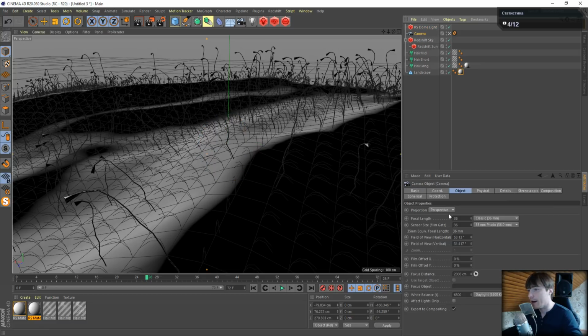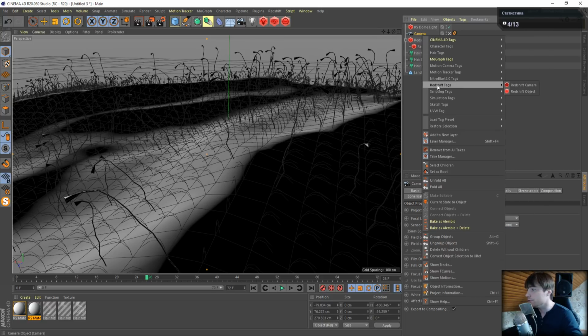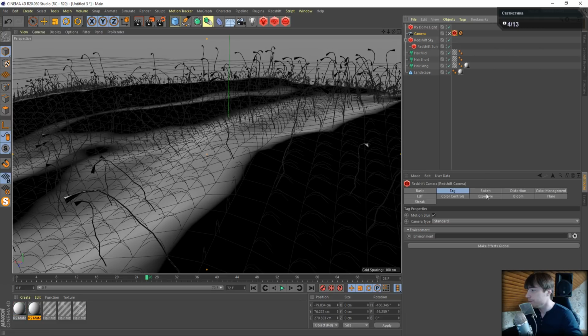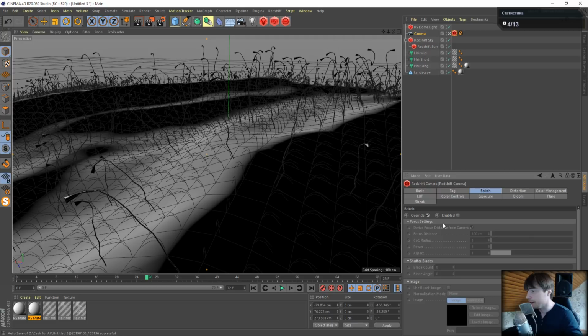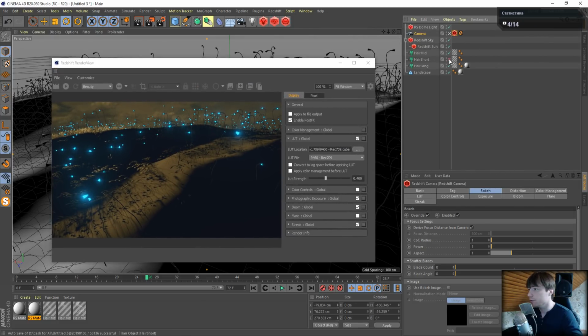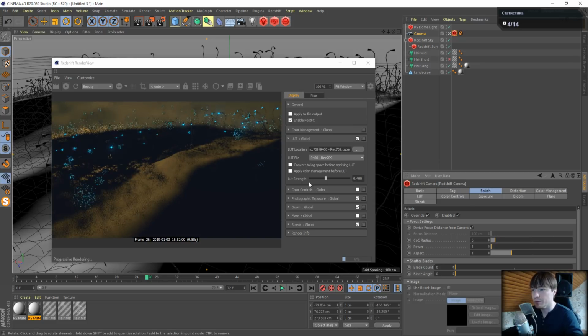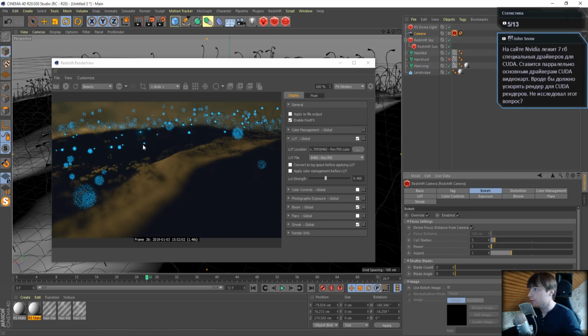Yes, I can take a camera, put it somewhere here, and apply to this camera a Redshift camera tag, and apply some bokeh, something like that. Override and enable. Yeah, override and enable. Again, check. Now play. We will see, now I will get some blur effect. Yeah, you see, behind is blur, forward is blur, and here it will be in focus. So if you like, you can increase, maybe 5. No, it will be really too much, but it will be like a macro, something like this.